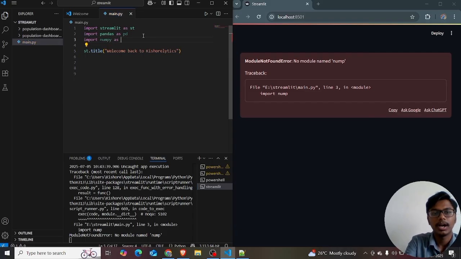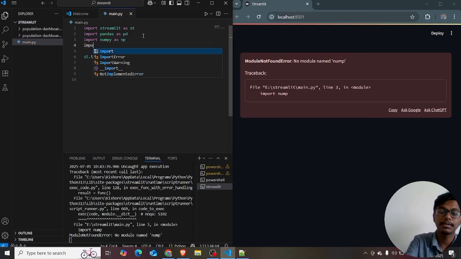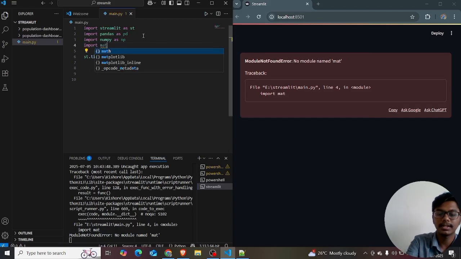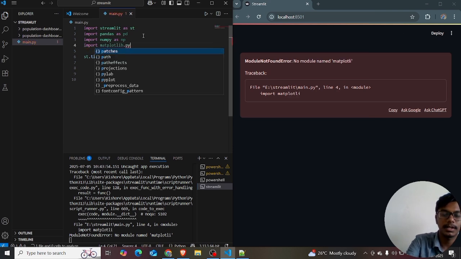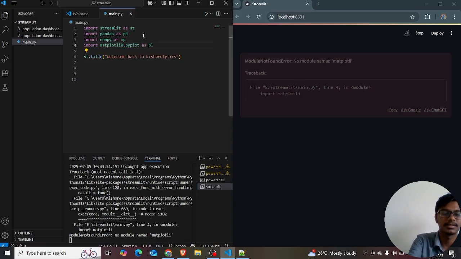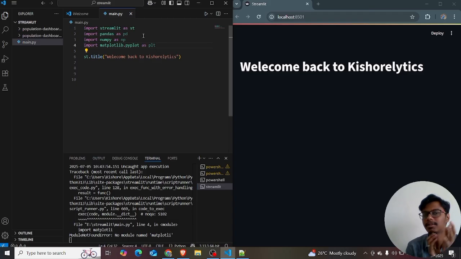Okay, fine. After that I'm importing matplotlib, matplotlib.pyplot as plt, for plotting the charts. I'm plotting my plot, and yes, it's a subplot. I'm giving the alias names as most modules use, like np for numpy and sns for seaborn. So don't worry, when it comes to matplotlib, seaborn, pandas and numpy, I will explain everything. Don't worry about that.